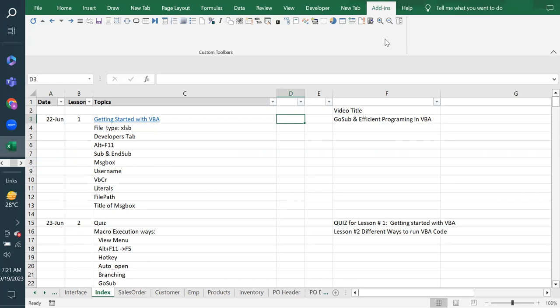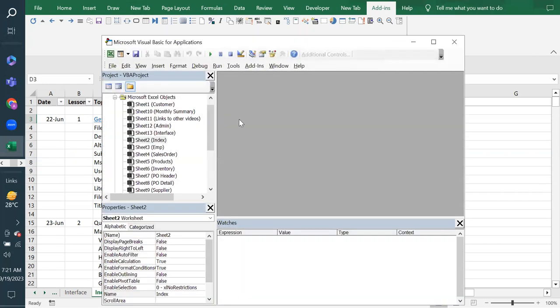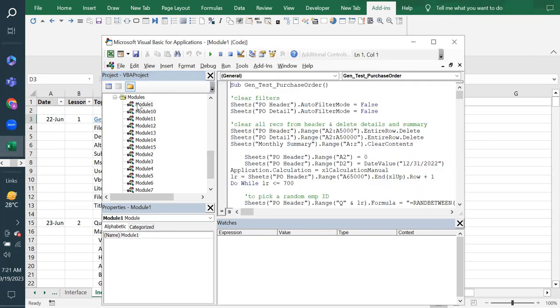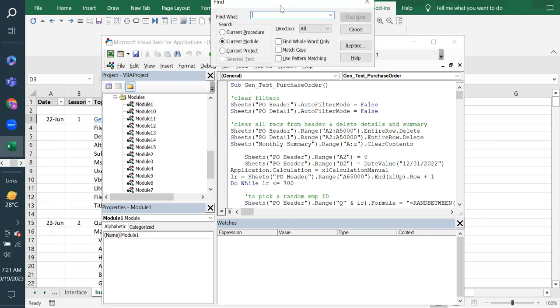You will press Alt F11, then you will look for the modules, and you remember you can put anywhere. It can take you directly to module 14. Okay, for example, you are in module 1, and you can search hyperlink, right?